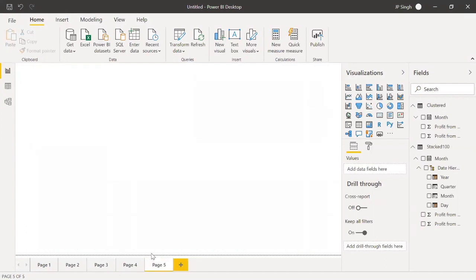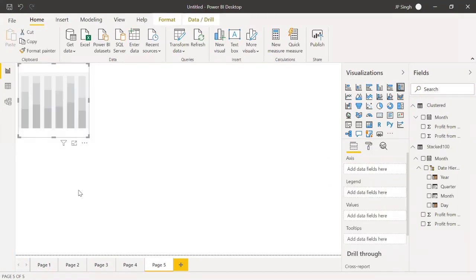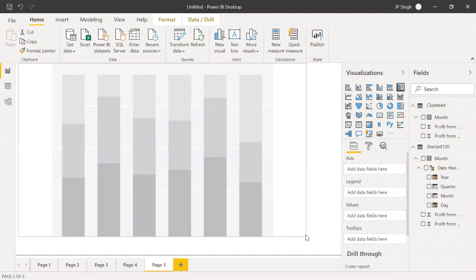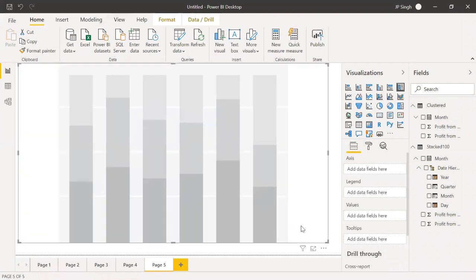The fifth page. Gotcha. Okay. So this is stacks. We could also do, what was it, view?